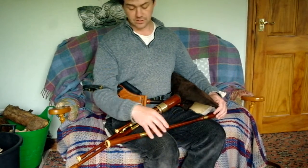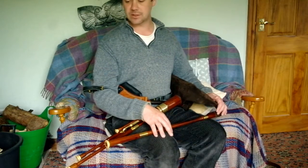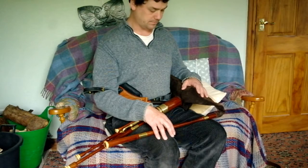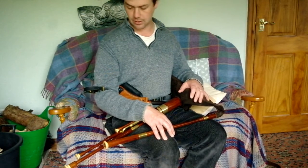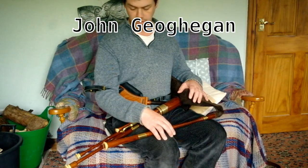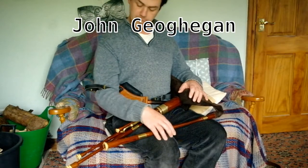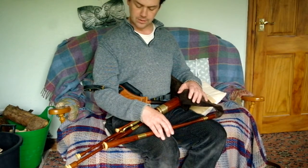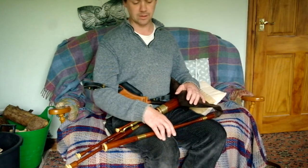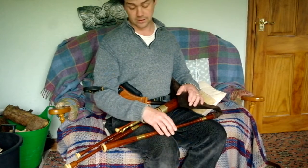I guess the other big difference to this and the Ilum chanter is that the chanter is a lot more sensitive to the bag pressure. So I know there's a whole story about the book written by John Gowan or Goggin. I think it's John Gowan. And they wondered if it was even possible for the chanter to flip up octaves so easily. It turns out that it is on this chanter.